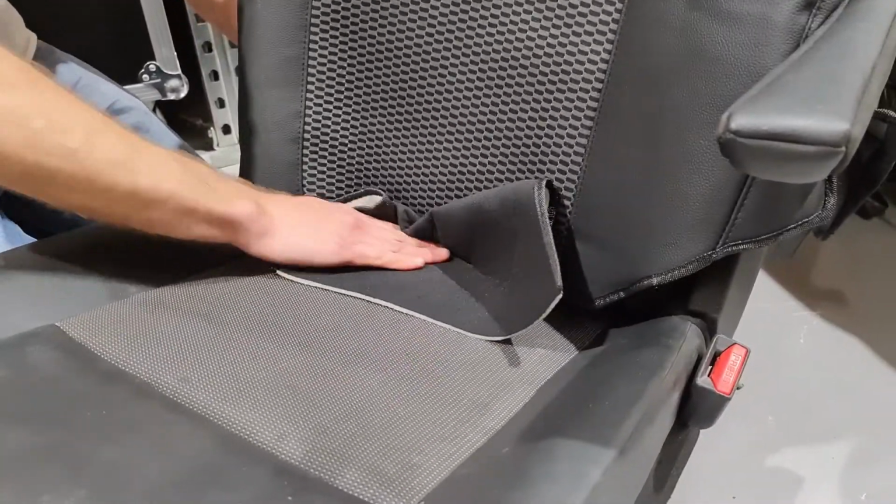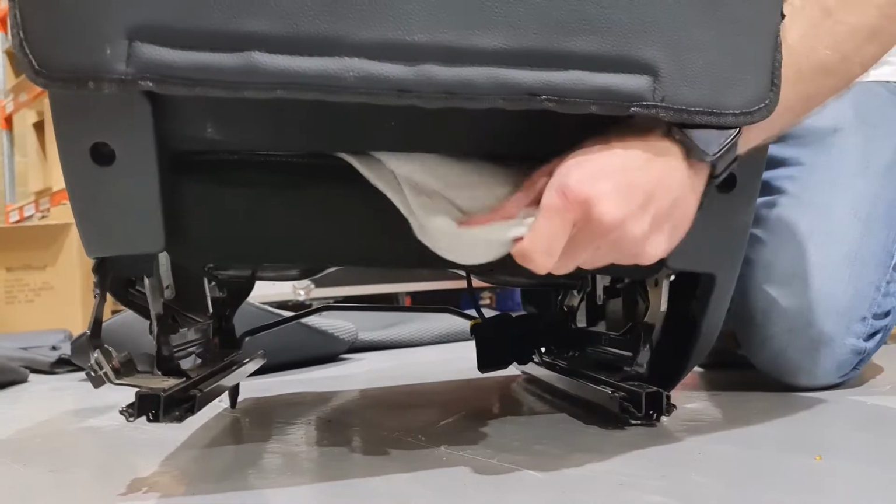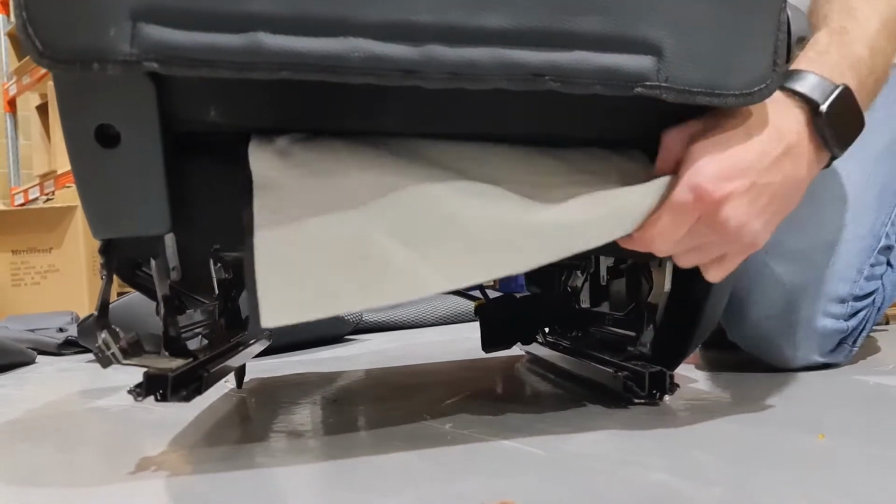Take this tab of material and push it through to the back of the seat. When it comes out the other side, give it a good pull to make sure the cover is nice and tight.